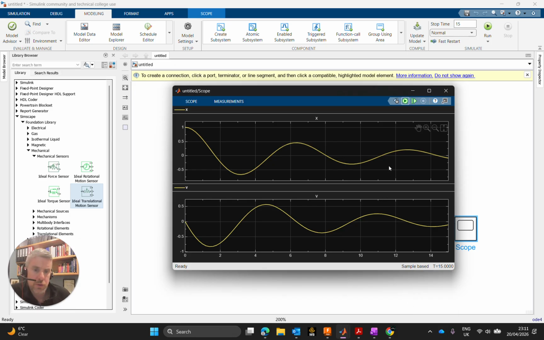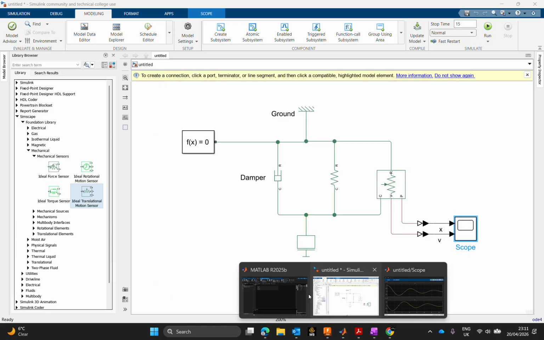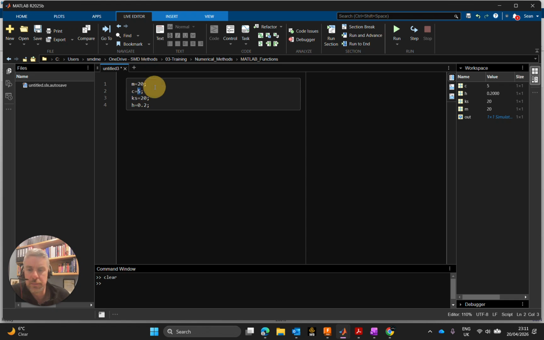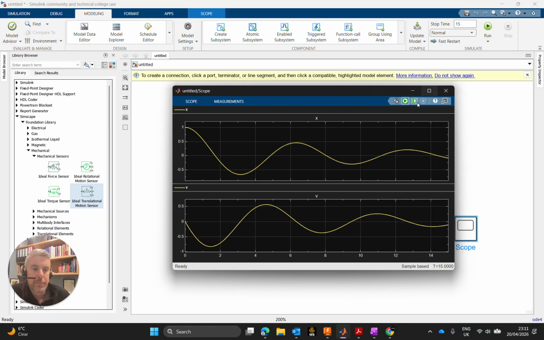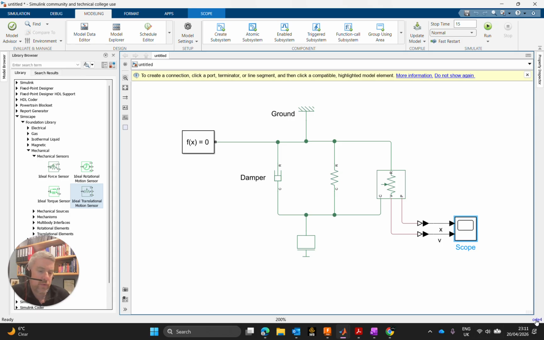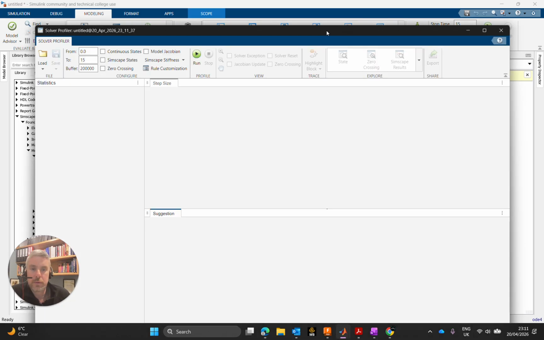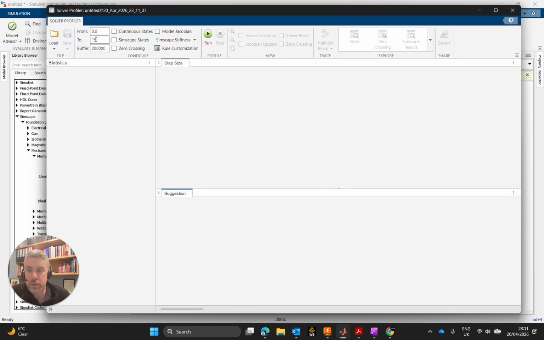Well, there's metrics that we can use to determine that. But first what I'm going to do is return this to my critically damped damping coefficient of 40, rerun that step to update my workspace. I'm going to rerun this again, so back onto a critically damped profile. If I X out of that, if I go down to ODE4 here, which is Runge Kutta 4, classic Runge Kutta, and I run the profiler. Just give it a second to open. Okay, and now if we run this here, 0 to 15, keep the buffer where it is.